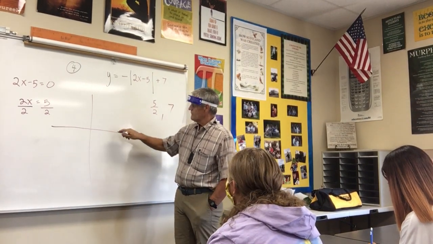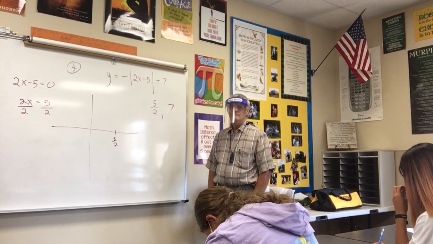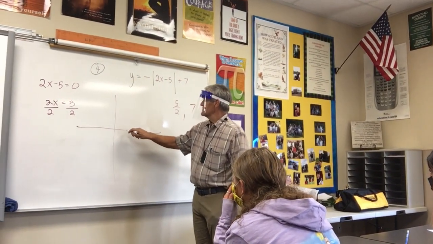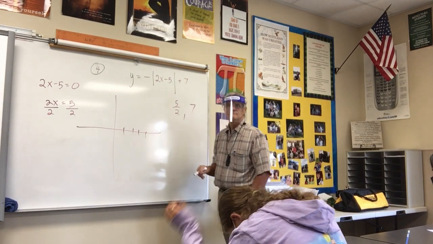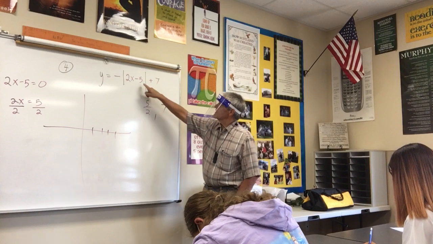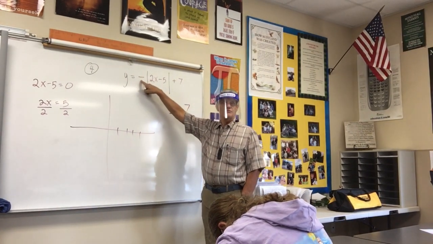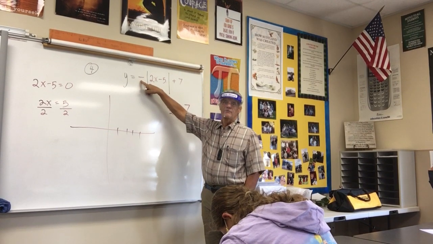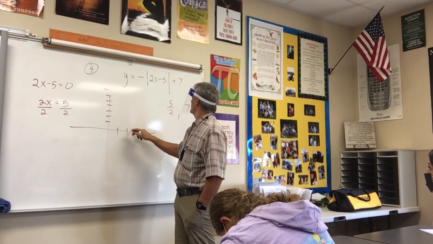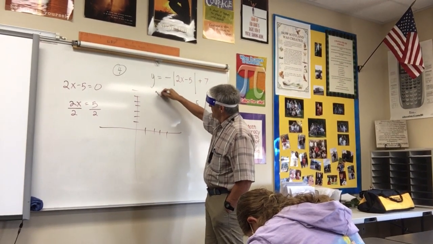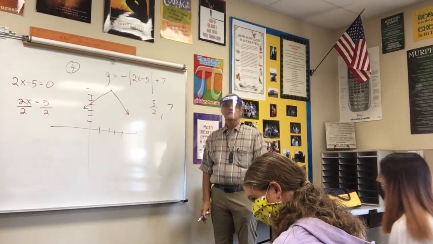Okay. Now I can go over here and say this is 5/2. Oh, so when it's 5/2, it's literally 2.5. Okay, let's do it this way. 1, 2, 3, 4. So I'm going over 2.5. Oh, would it flip because it's an absolute value? No, because whatever I solve here is what it is. I just had to make sure it's an absolute value, because this will make it go down. Okay, over 2.5, up 7, and then down 45 degrees. I'm done.